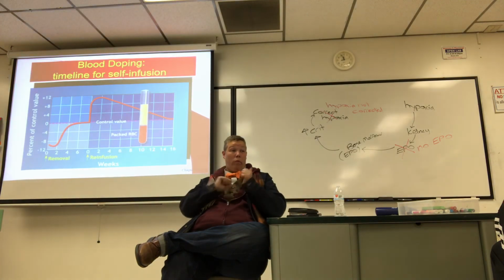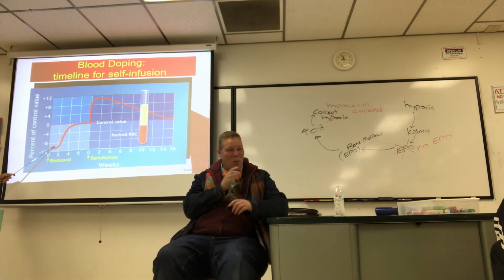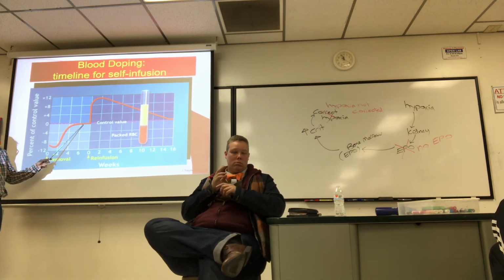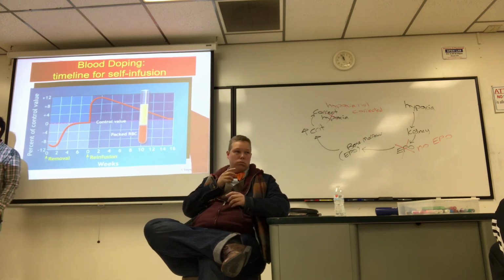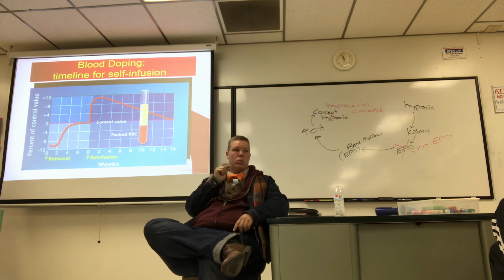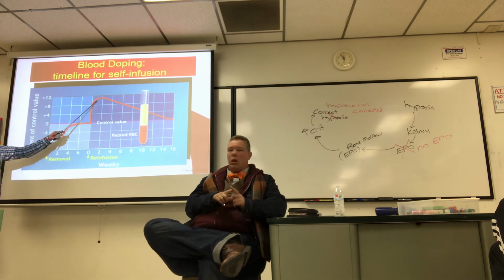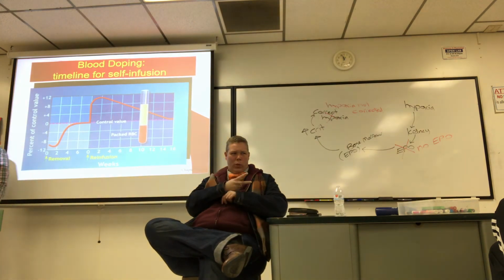So look at that timeline. Remove the blood prior to the event, during training. The training will get your blood back to your baseline, whatever it is. And then right at your event, give yourself a boost. And so it's hard to catch if it's your own blood, unless you measured here and here. Like, wait a minute, how did you have this much of a jump in a couple of days?